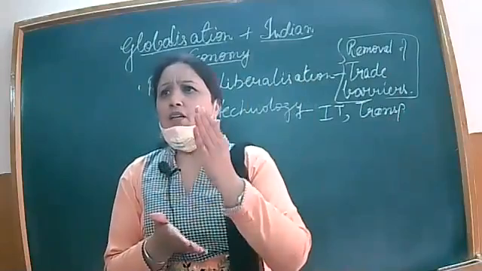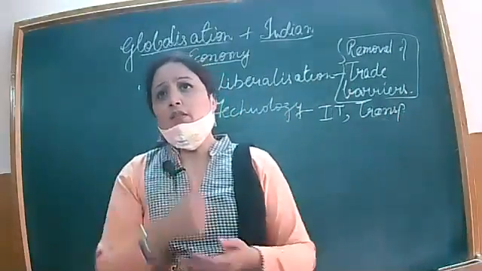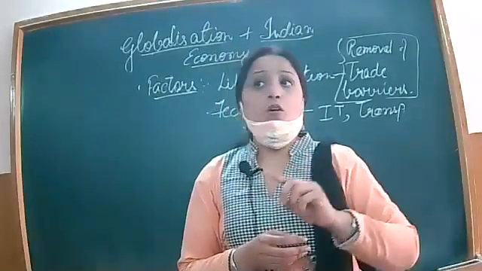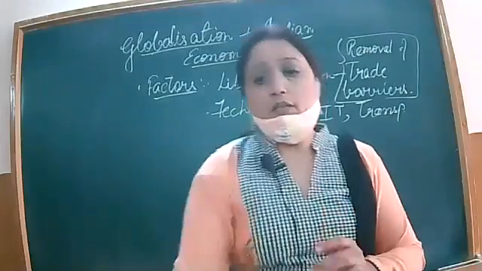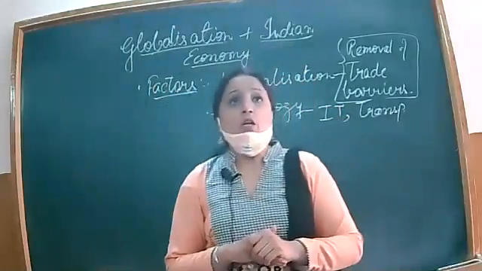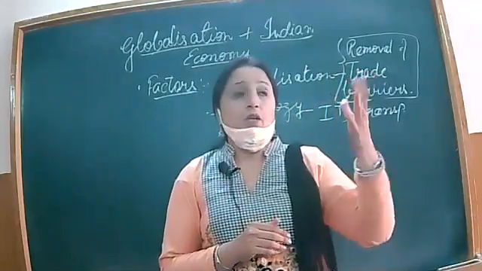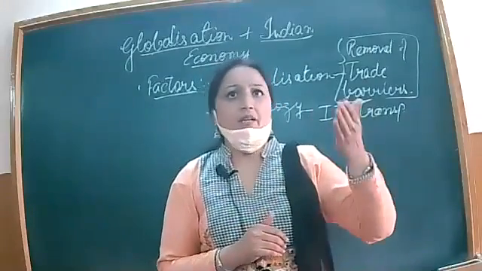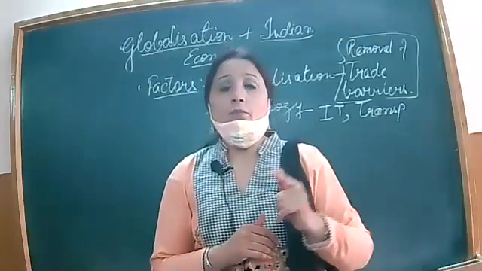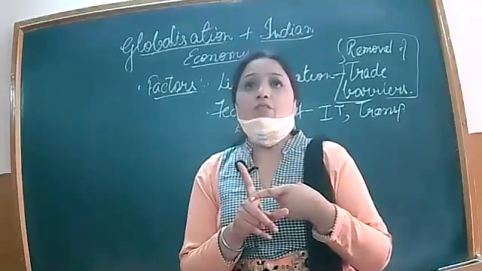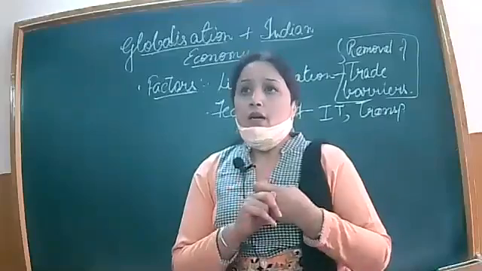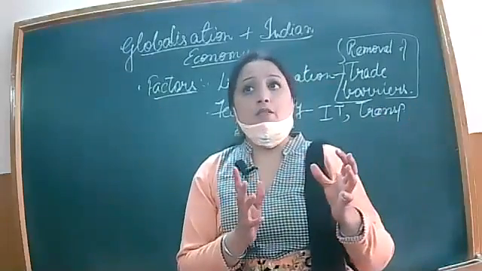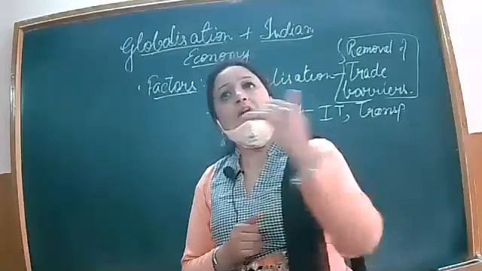Now we have Puma, Adidas, Tommy, Benetton, Audi, Gucci, whatever. Right now we can get whatever we want, but at that time only a few companies had trade relations with us before the 1990s. The government gave enough time, from 1947 till 1990, for Indian manufacturers to set up their production units and flourish properly. Development started taking place in our country, and we achieved self-sufficiency, meaning we were able to fulfill our basic needs. After attaining self-sufficiency, we had a surplus. So then we thought, what to do with the surplus? Let's do trade with other countries of the world.